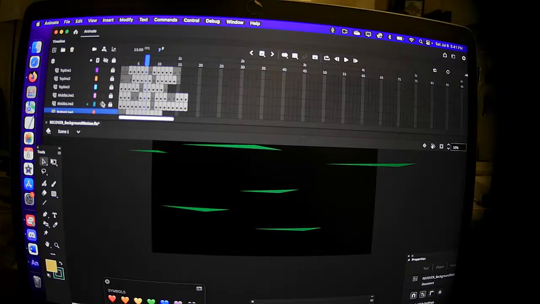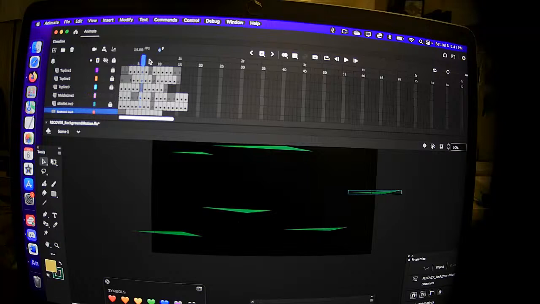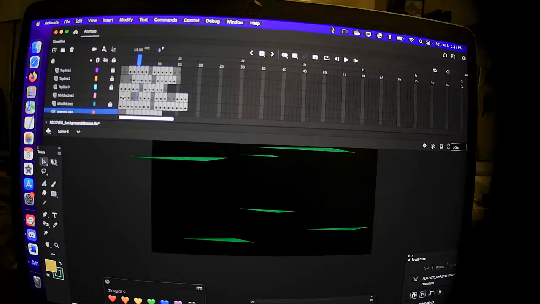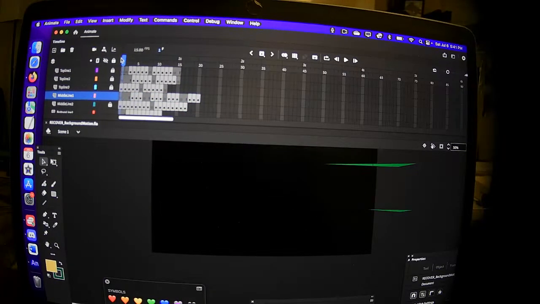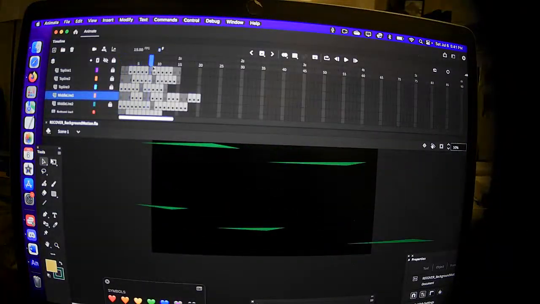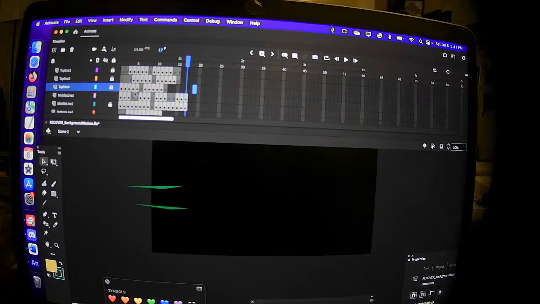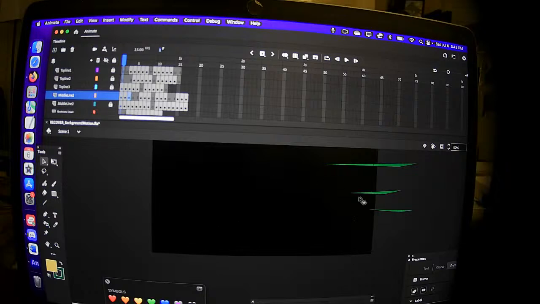It's middle line 1. Something is up with middle line 1, that's very annoying. I could either move it out in time, or give it more keyframes to give it more stage time, basically.